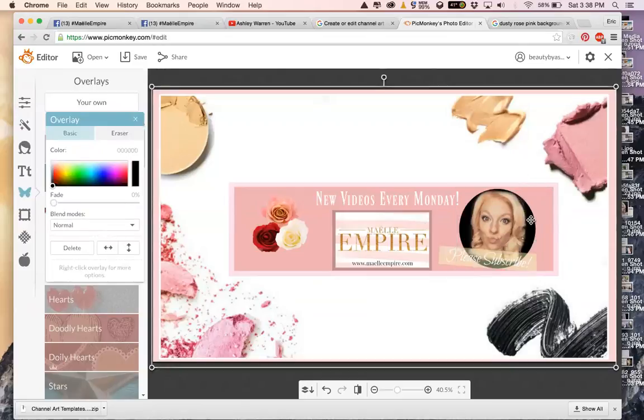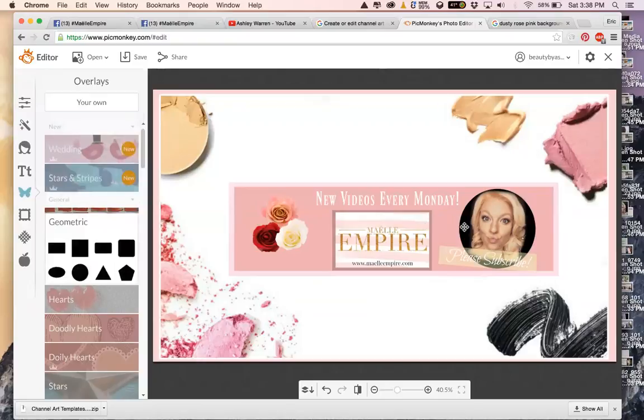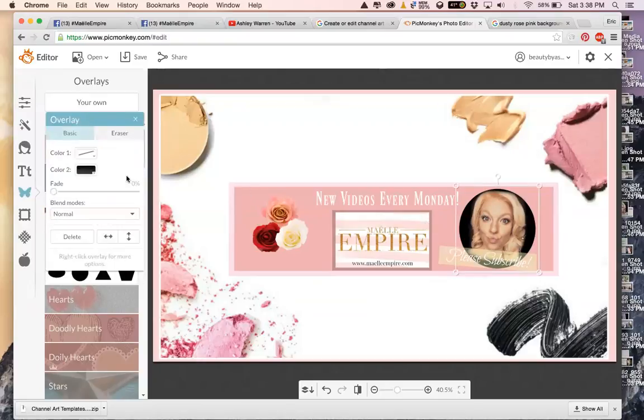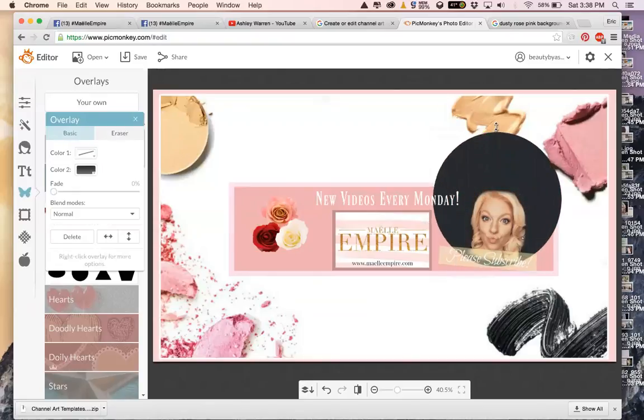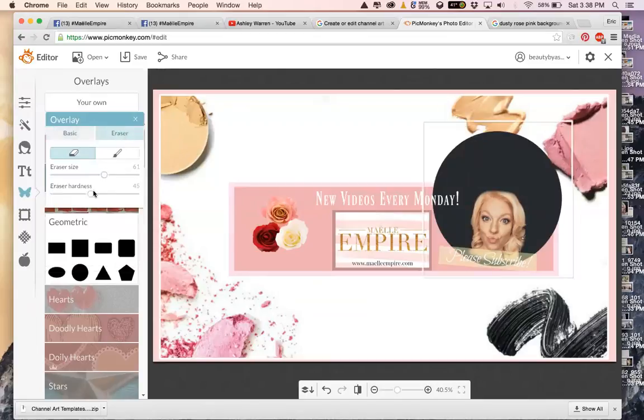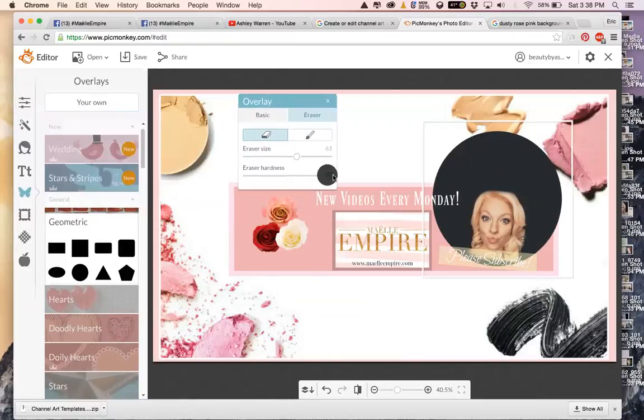And then we can change the color of the thing behind my image to a different color the same way. So see, you can just get really creative with stuff. So we'll just use black. And then what you can also do is I'm going to make it really big and then take the eraser and change the hardness. See, if you go down really low, it's really soft. If you come up really high on the hardness, it's really sharp edges. But if you bring it down, it softens it.